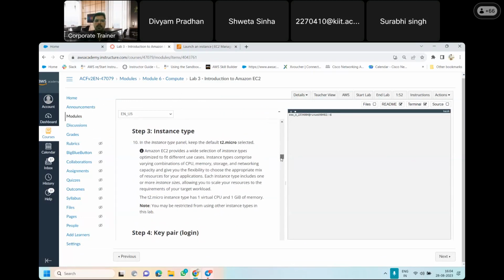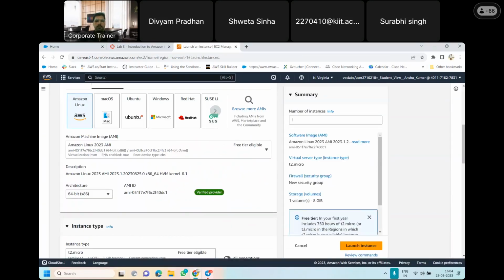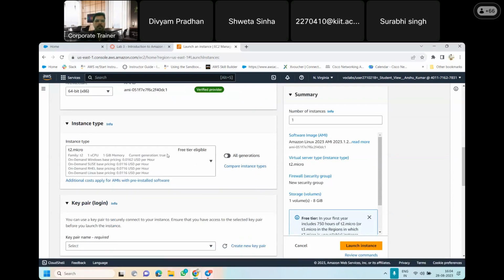In step 3, you have to check your instance type. We need to select T2 micro. T2 micro is eligible for all free tier account holders.